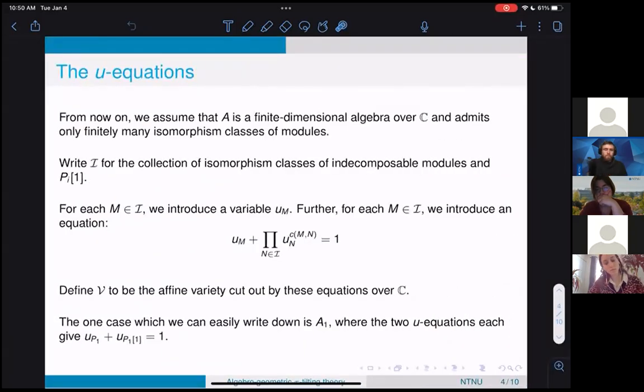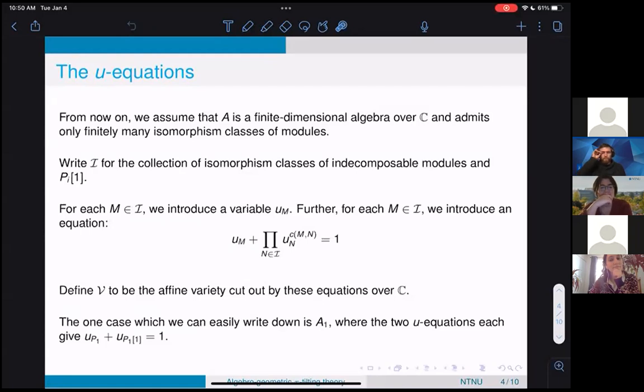So now, really the point of my talk is I'm going to introduce, and so I'm sort of advertising a definition. And I think it's a definition that's really interesting. I think there's a lot to be discovered about it, which remains really to be worked out largely. And this definition is what we're calling the U equations. And this is going to be some variant. It's going to turn out to be closely related to tau tilting theory.